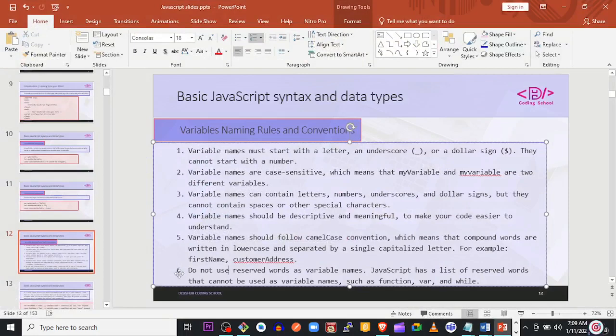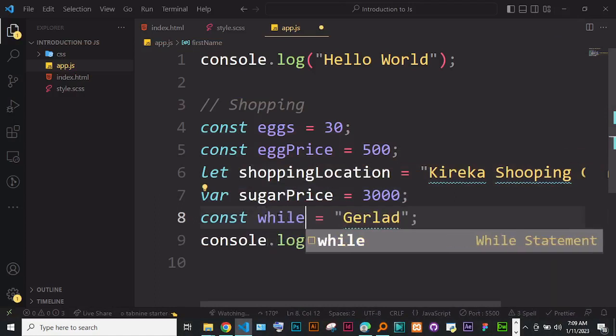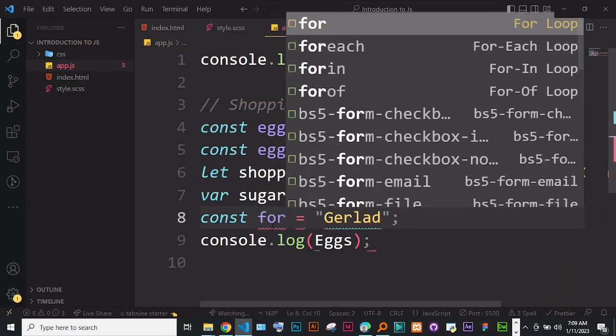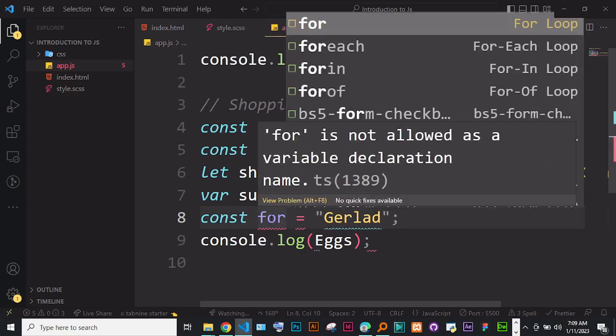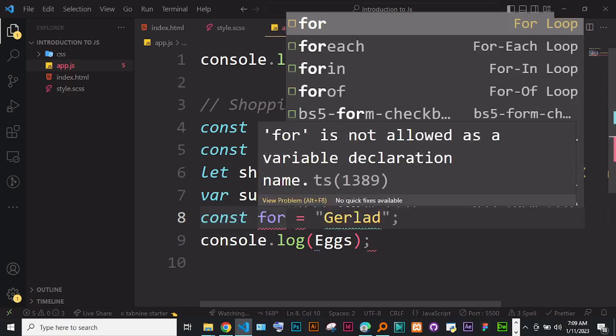And the last one is do not use reserved words as variable names. We have some reserved words, for instance, while. You cannot name your variable while. That one is not accepted. Or you cannot use for. This is not accepted because for is not allowed as a variable name, since JavaScript is already using it somewhere.